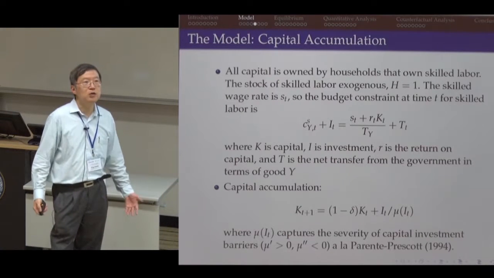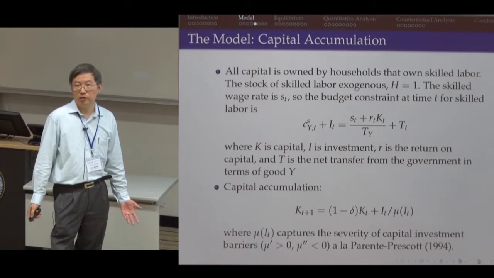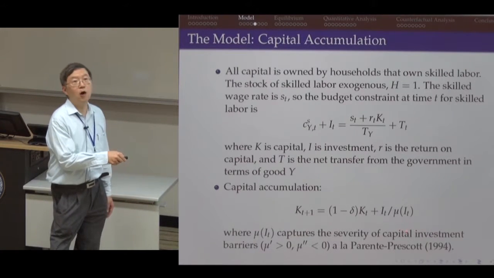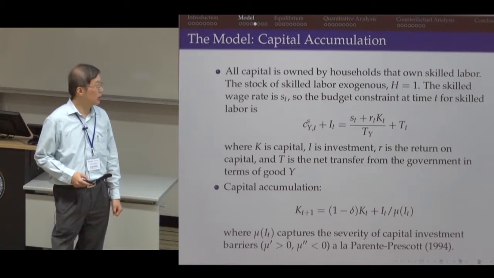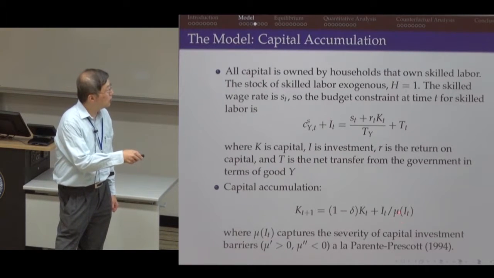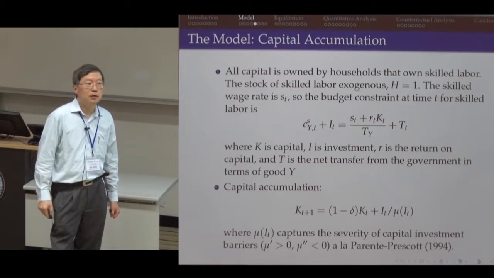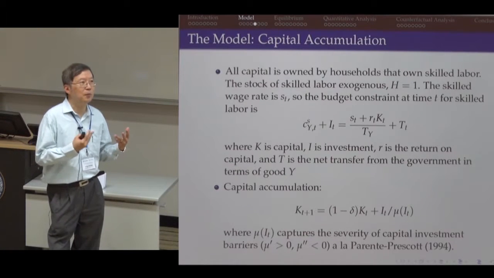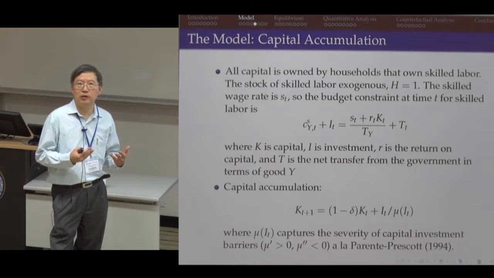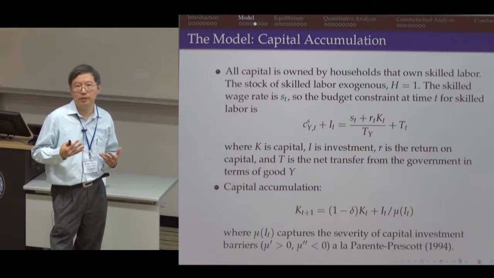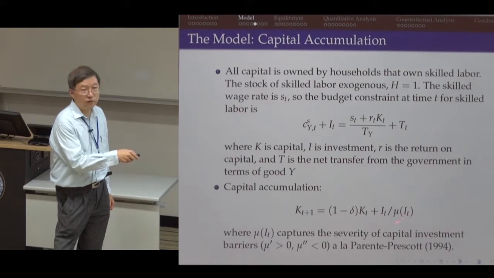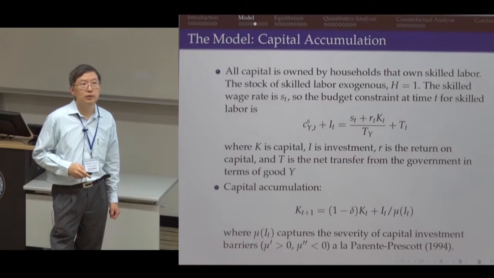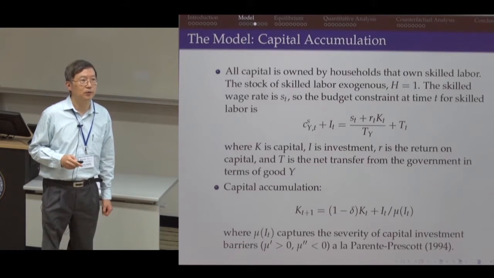So what is mu? Well, if mu is a constant, then we have the Parente-Prescott setup. If mu is a constant greater than one, you can view that as the barrier to growth parameter in Parente-Prescott. Okay. But we assume this mu is not just a constant greater than one, but a function of investment. So this basically captures both the barriers model of Parente-Prescott and also some kind of adjustment cost model, but is different from the adjustment cost model. Later, we are going to assume this is an isoelastic function, and then everything can be solved very easily. So it's much more user-friendly than the adjustment cost model. Okay?